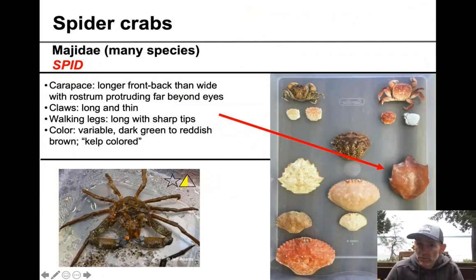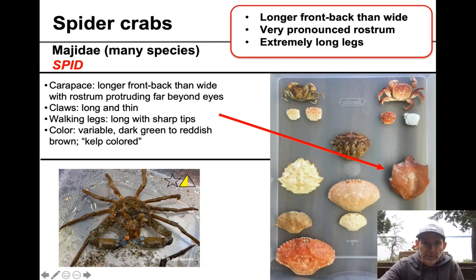Another type of crab, which is frequently mistaken for the hairy helmet crab, are spider crabs. This is a very large family that is very abundant and diverse in our region. So this includes the sheep crabs from California, the kelp crabs from our region, all the way up to the tanner and snow crabs in the Bering Sea that many of us love to eat. These crabs are interesting because they have a carapace that is typically longer front to back than they are wide. They have a very pronounced rostrum that extends out between the eyes, and they have long spidery legs.